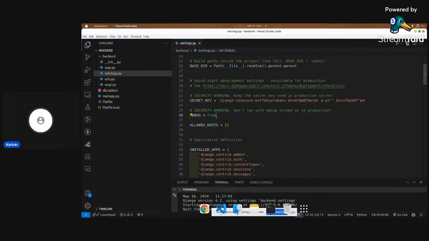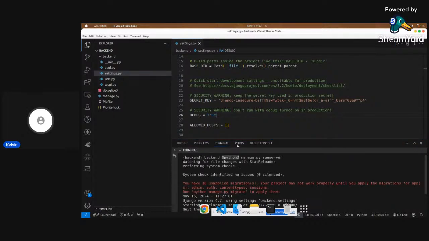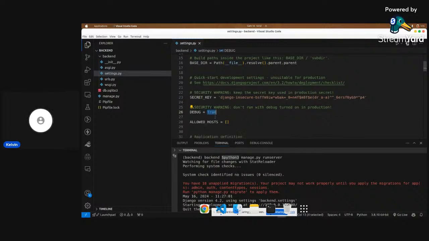The debug is used to ensure that we get the actual errors from either the browser or even our terminal. What do I mean? Sometimes you get an error, but if you actually want to see some explanation of that error, you can turn this one to True. So I leave it the way it is.